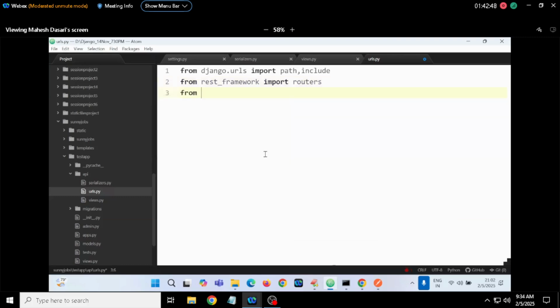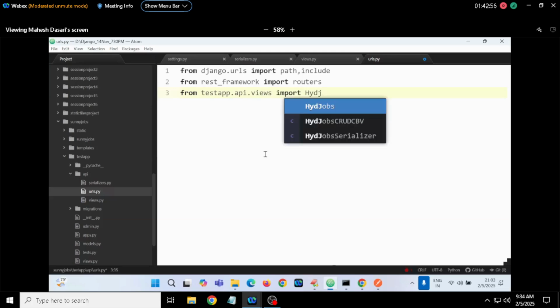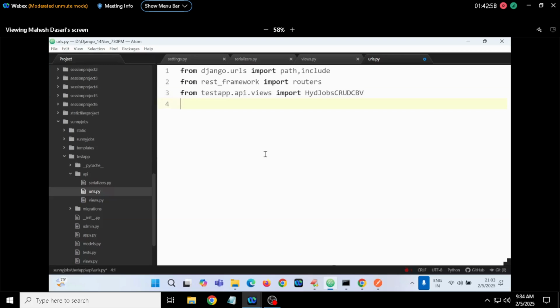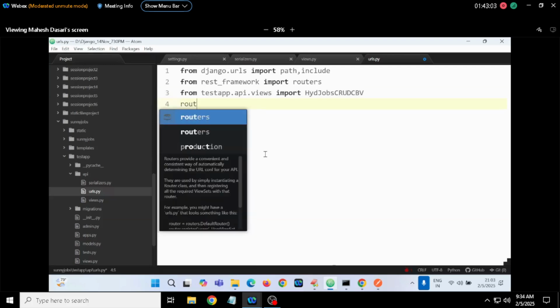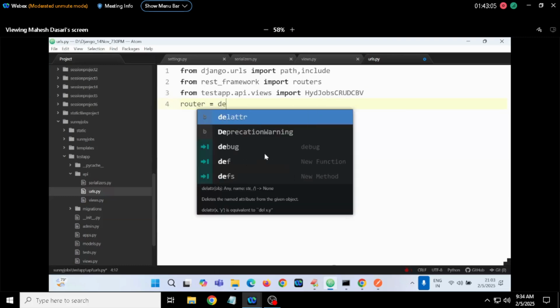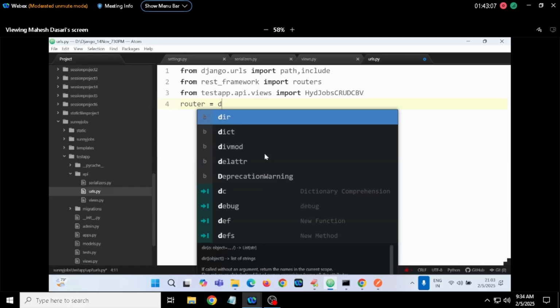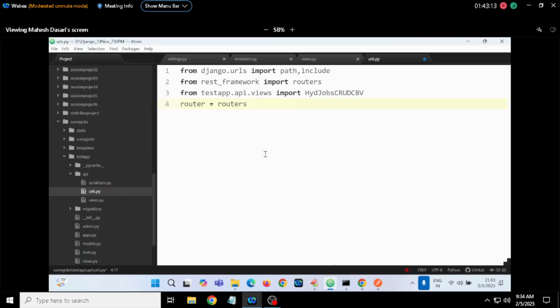From testapp.api.views import Hyderabad jobs CRUD CBV. Now a reference variable equal to the class name, routers.DefaultRouter is the class.